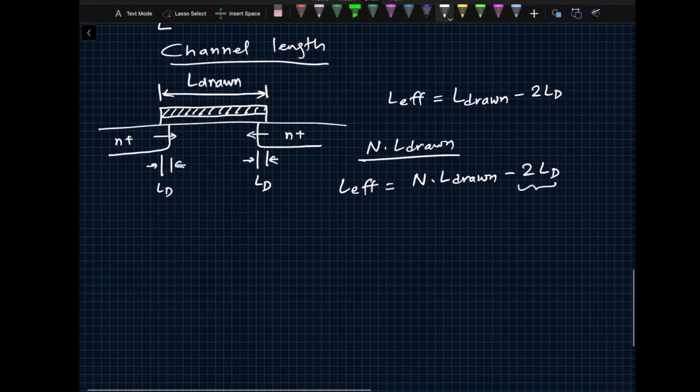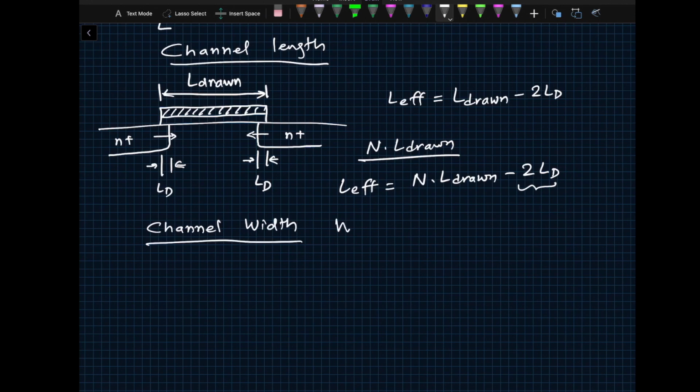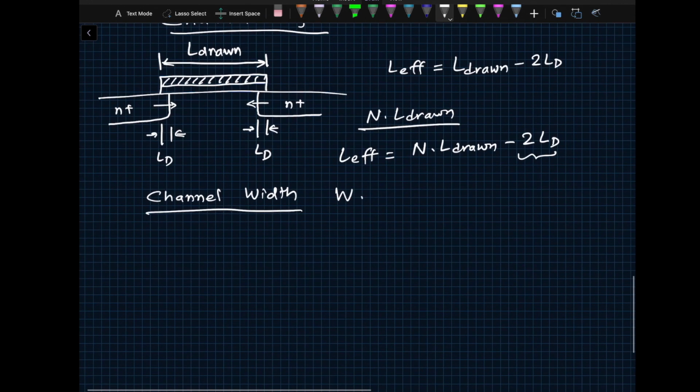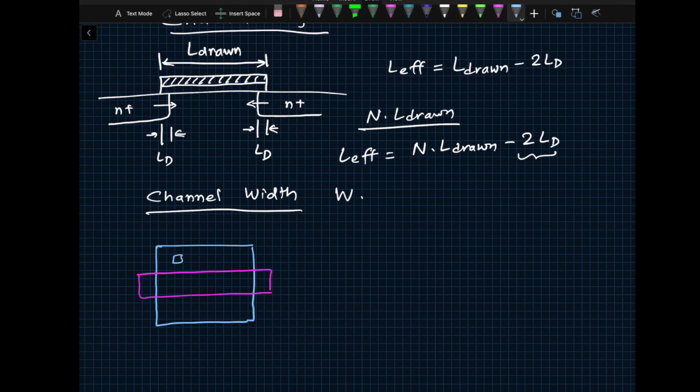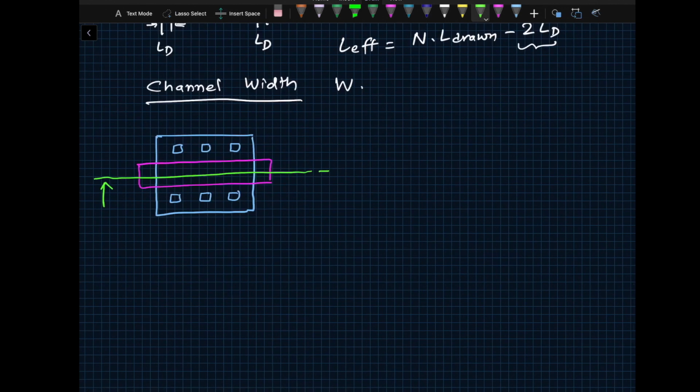Let's look at the transistor channel width, W. So let's go through the MOS cross section again, and then you would have some metal contacts right here for the source and drain regions. Right now they are not coming into play, but I'm just showing you visually how it's going to look. Now let's say we take a cross section right here where the green line is. When you physically make this device, this is the way it's going to look. You will see something like this.